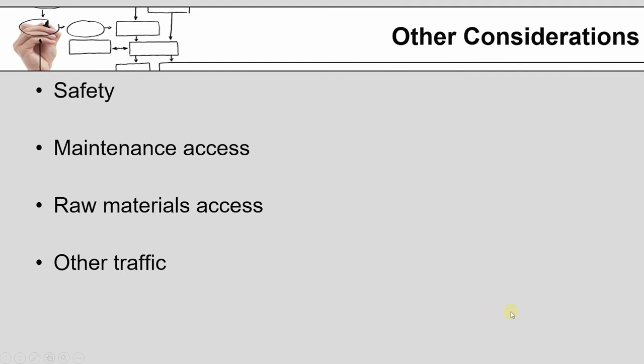You also want to consider other traffic. Do you have things set up where people can get past the equipment or is the fence in a way that it looks like you should be able to get stuff through, but you can't? Hopefully this has made sense. If you have any questions, feel free to ask. Thanks for watching.